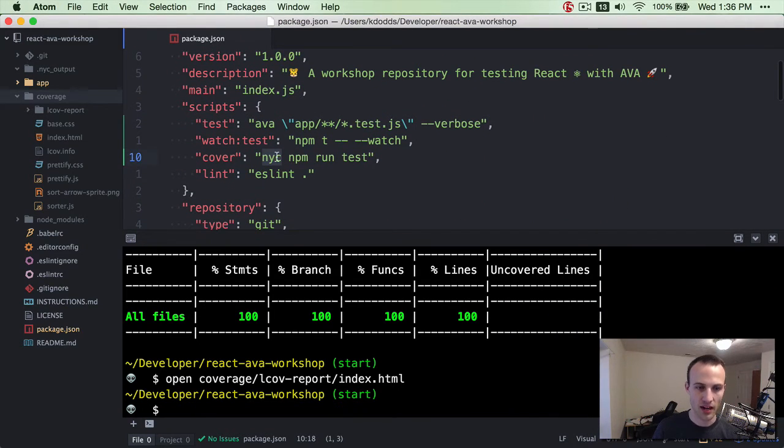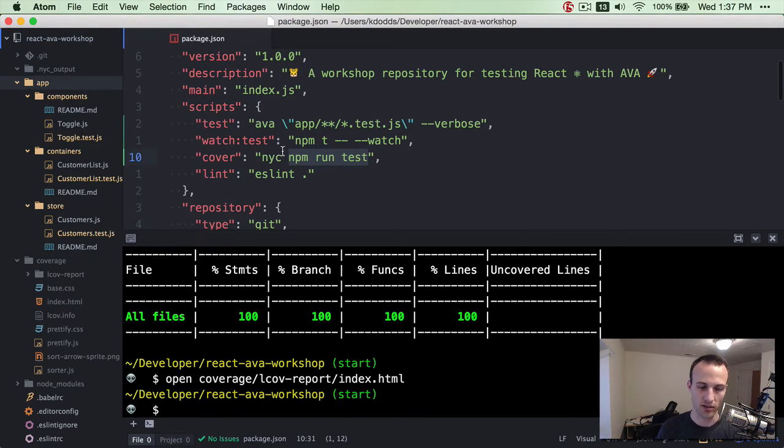That's right. And it has some defaults, like file globs that it excludes. Yeah, so what you said is accurate. Any subprocesses that are created from this and any files that are being tested, any JavaScript files, it's going to instrument those JavaScript files for code coverage and then report that for us. And it uses Istanbul to do that. But we don't want to instrument our test files for coverage, because that would skew our numbers. And so NYC comes prepackaged with a couple of globs of file patterns to exclude.